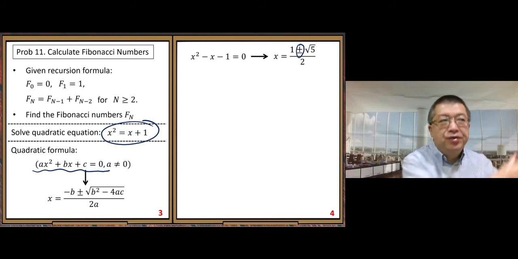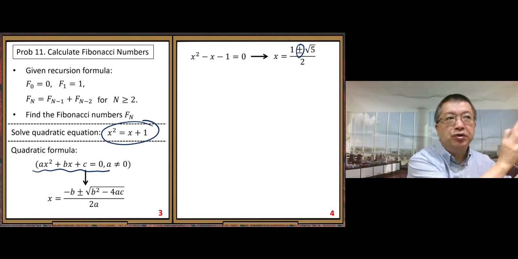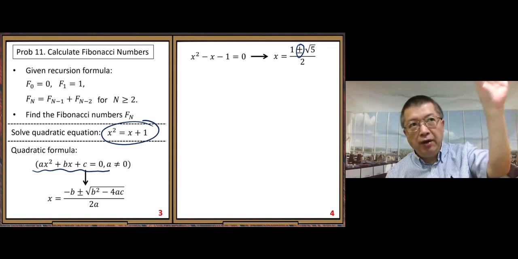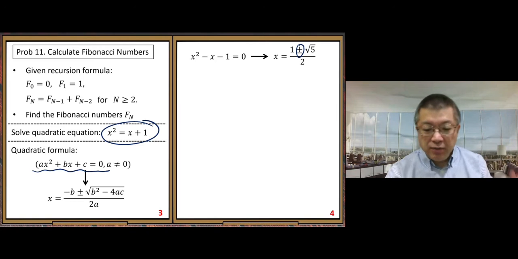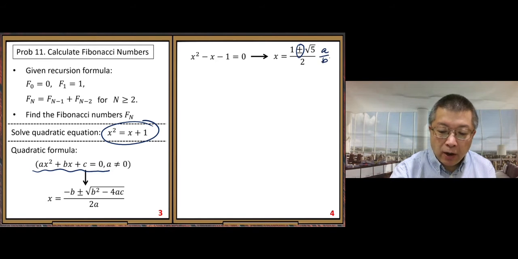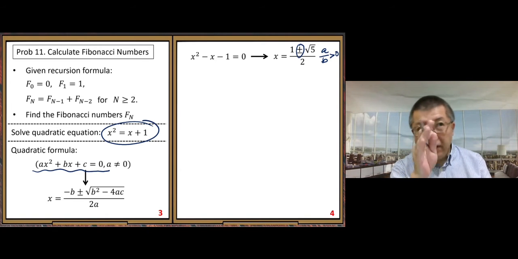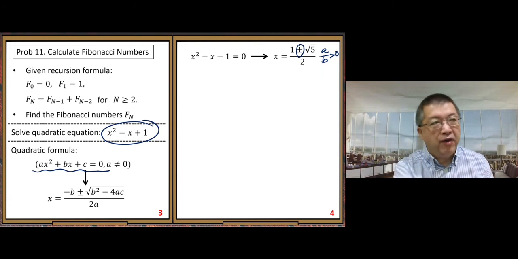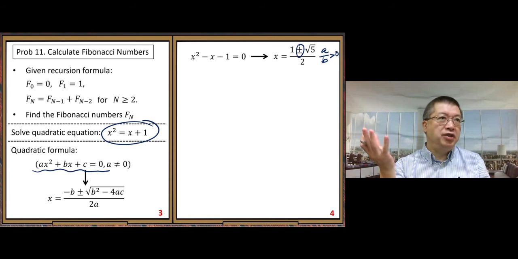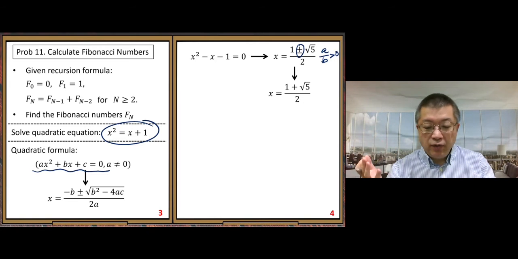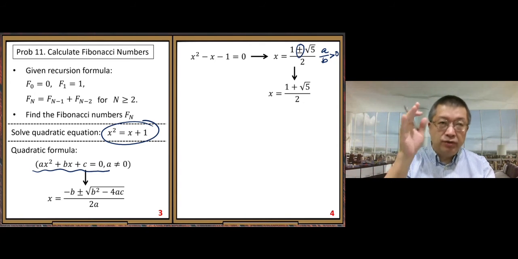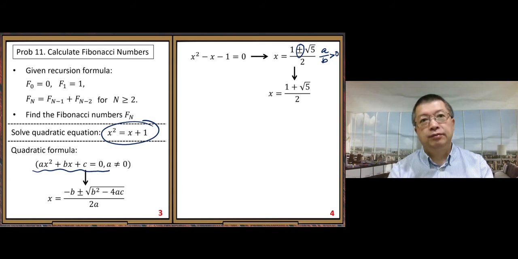But if we go back to our original ratio definition, line segment A over B must be positive, right? It does not make sense to have a negative ratio A over B. So for that background, we can drop the negative option. We only keep the positive option. So we make X equals 1 plus root 5 over 2.